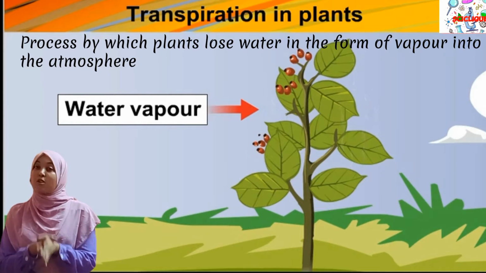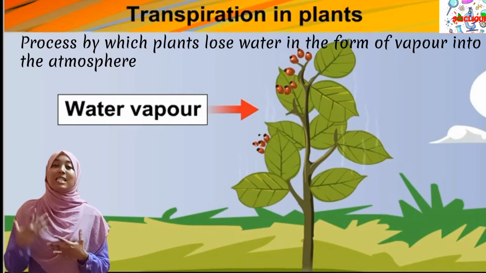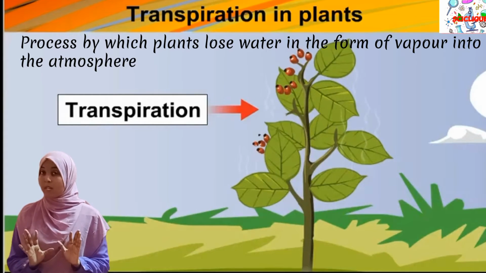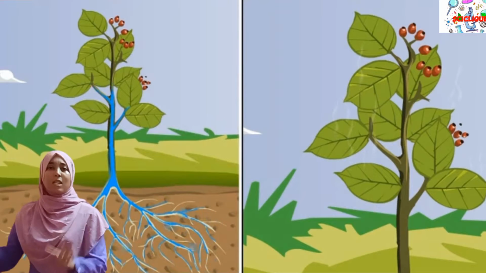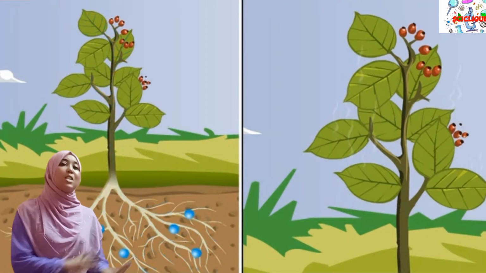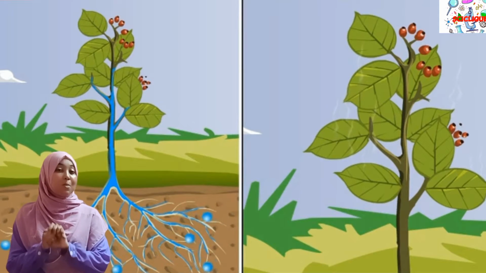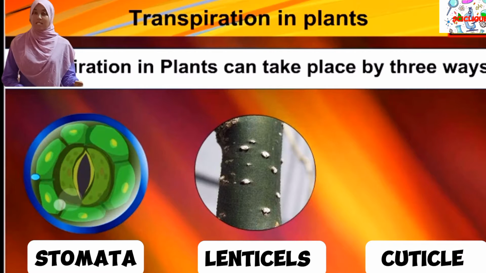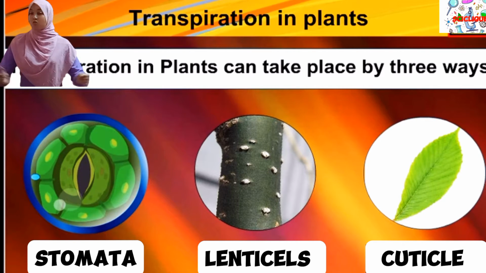Now, when talking about types of transpiration, this simply refers to the site where transpiration takes place. Transpiration refers to movement of water vapor from within the plants through openings into the surrounding. So we have three openings that are present in plants. We have stomata, cuticle, and lastly lenticels. So based on these three openings, we have our types of transpiration.